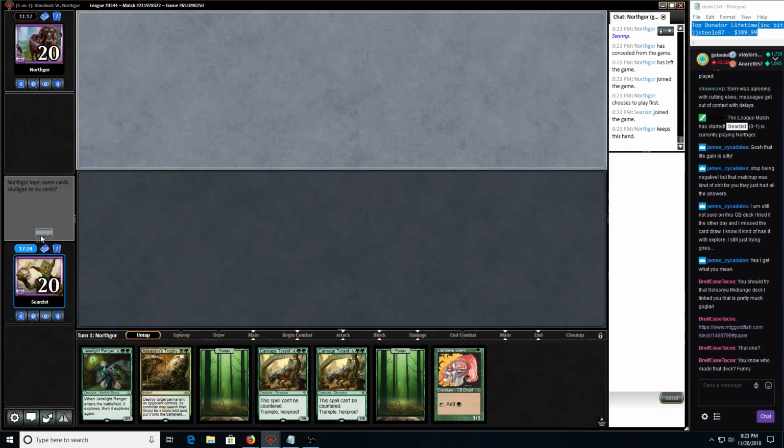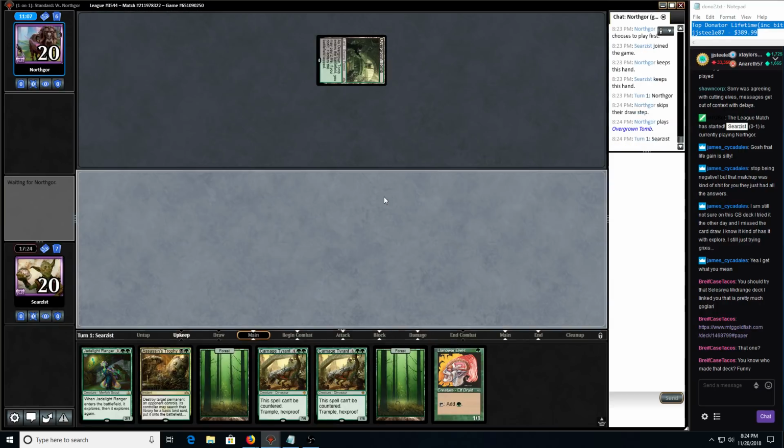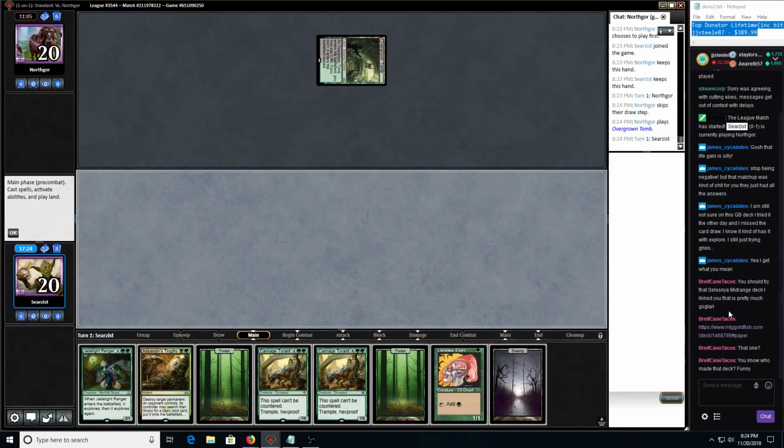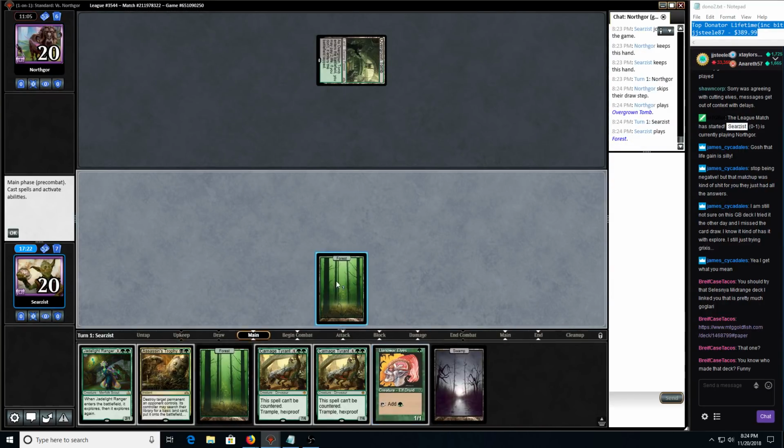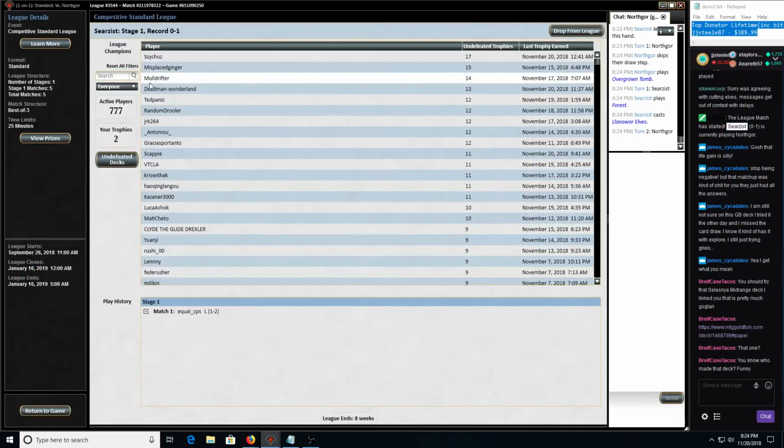This hand's a keep. Don't have any black mana, but hopefully we'll get there. I mean, it says his name on the link you gave me, but I recognize his name because I've been paired versus him a few times and he's high on the leaderboard. What's this guy playing? I actually don't know this guy. I have no idea what they're playing.